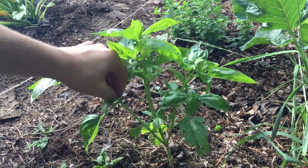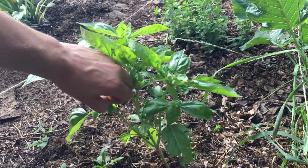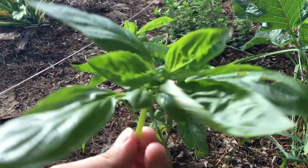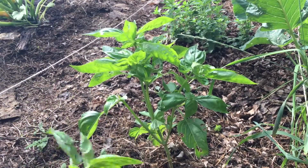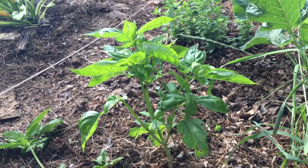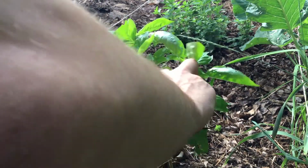What you're going to do is you're going to take it right above them and take scissors, pruning shears, or if you have fingernails, use those. You're just going to pull that off, and voila, you have a cutting. I'm just going to put that right there. And you basically go around and you do that to all of the growing tips that have at least 2 or 3 sets of leaves.